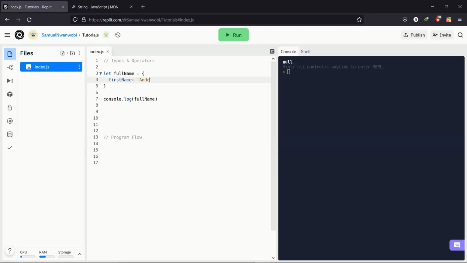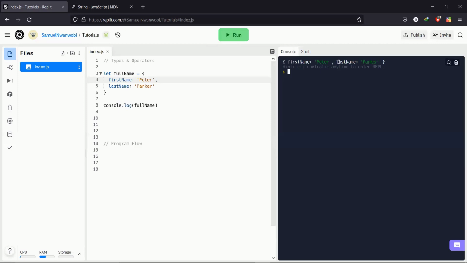Let's use Spider-Man, Peter, and then lastName. We can use, okay, this is not what we're supposed to use. We're supposed to use a comma. So we can run fullName. So you have firstName Peter, lastName Parker.